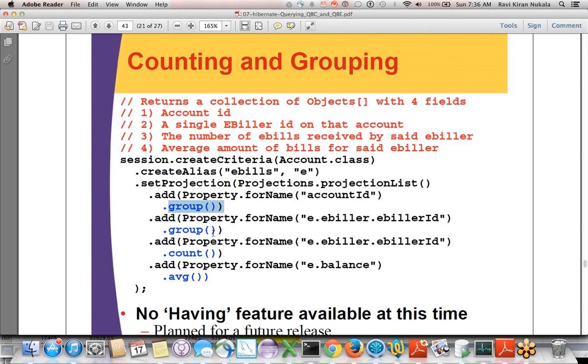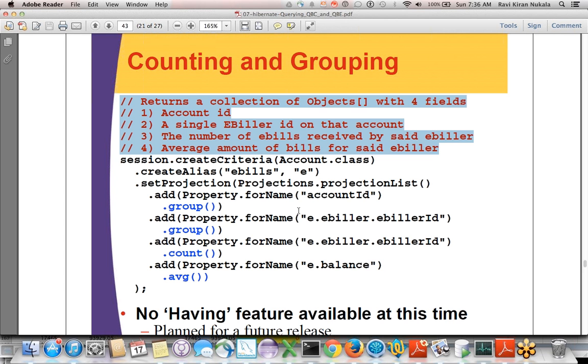If you want to do all this kind of stuff, you can do that. Like a collection of objects with four fields: account ID, e-biller ID, number of e-bills received by the said e-biller, and average amount. If this is the requirement, then you're going to use projections to do the group by.